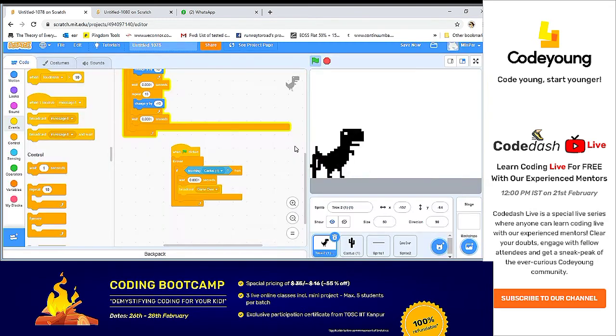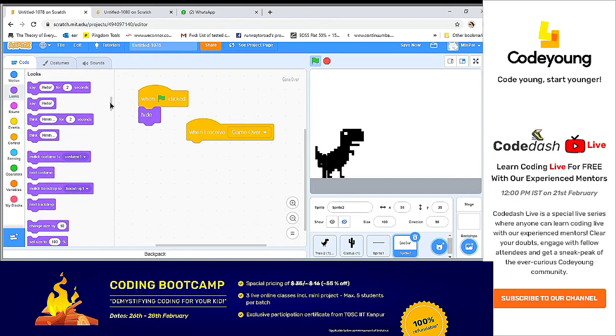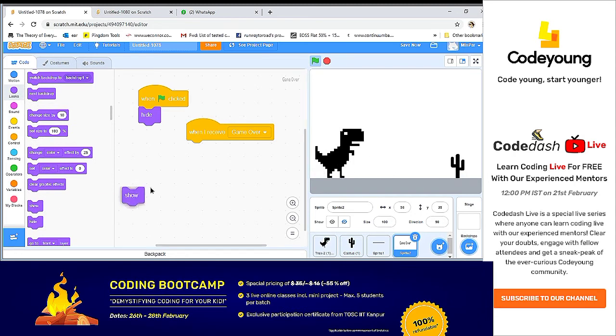Alright, so we'll go back to this game over block again and add the rest of the codes. So now when I receive game over, show, then you can see the game over sprite on the screen.